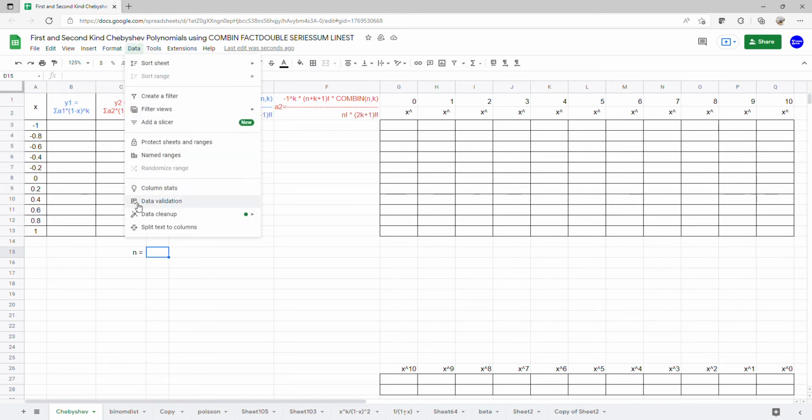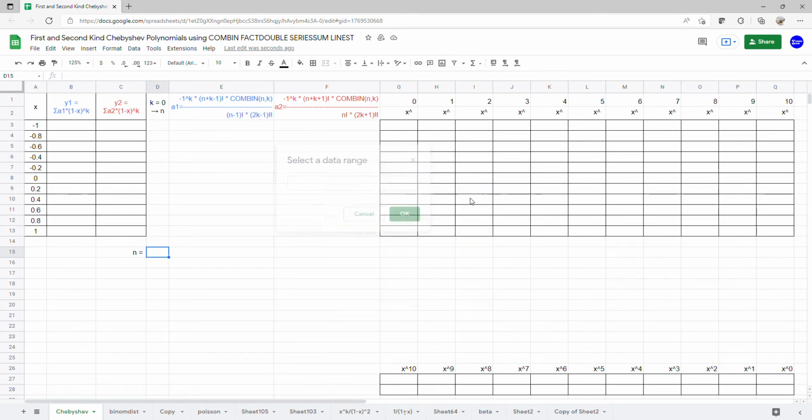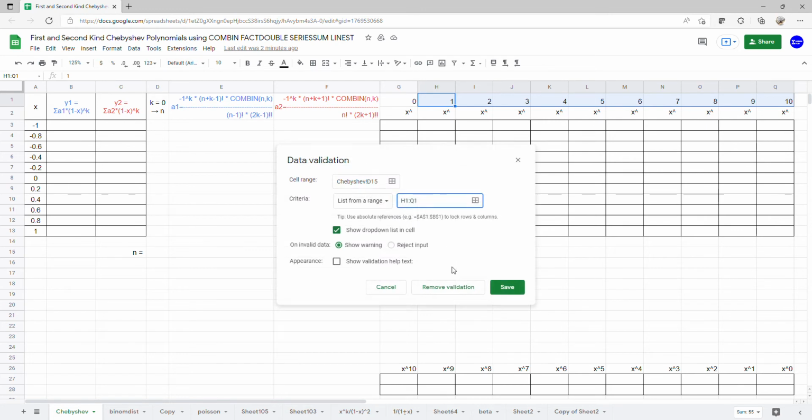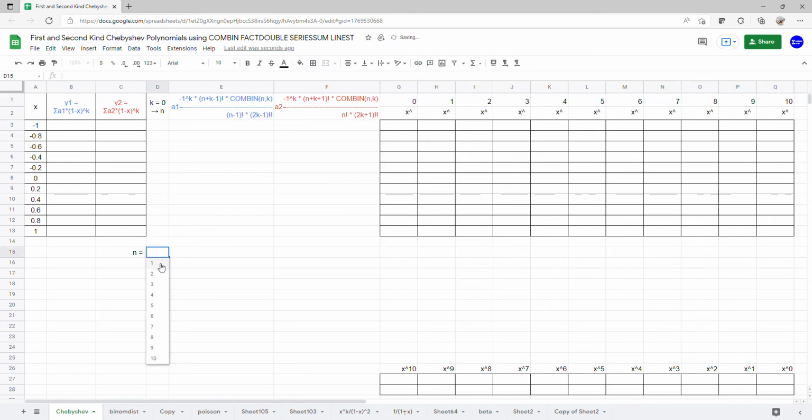So data validation over the range from 1 to 10, because we're calculating up to the 10th degree. So we can start from 1 up to 10. And the value of k is from 0 to n. So this will be sequence n plus 1, comma, 1 column starting from 0, incremented by 1. So that at n equals 2, k value is 0, 1, 2. At n equals 3, k value is 0, 1, 2, 3. At n equals 4, k value 0, 1, 2, 3, 4. At n equals 5, k value 0, 1, 2, 3, 4, 5.